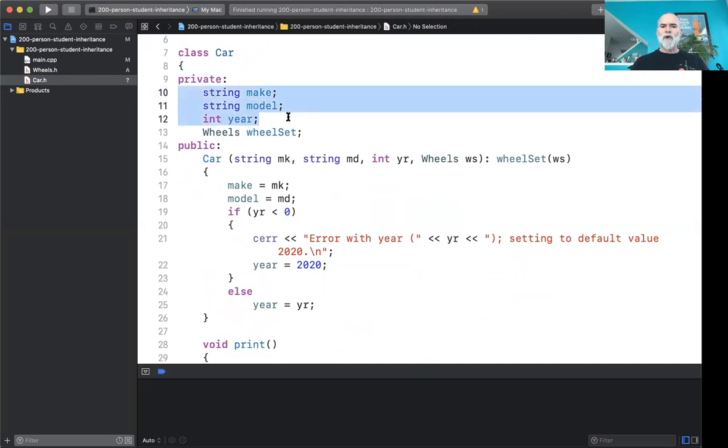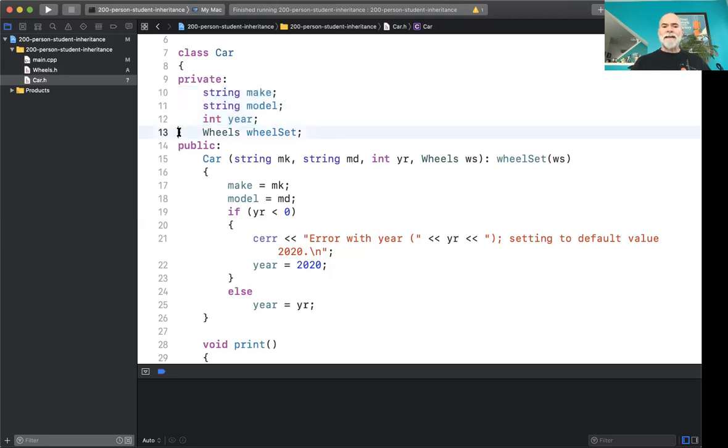We've got these private member variables, which look all familiar and reasonable. A couple of strings for make and model, an integer for year. But then we have a wheels object, and I'm going to call it a wheel set. So we are creating an object embedded inside this car object. Let me say that again. We're creating an object that's itself going to be embedded in the car object.